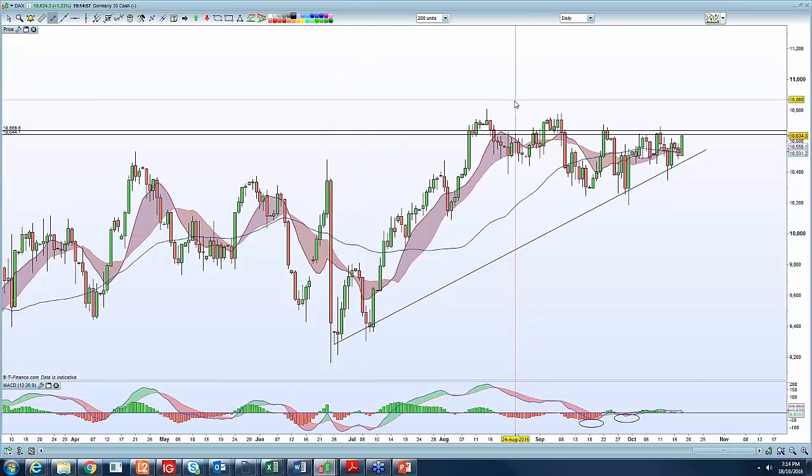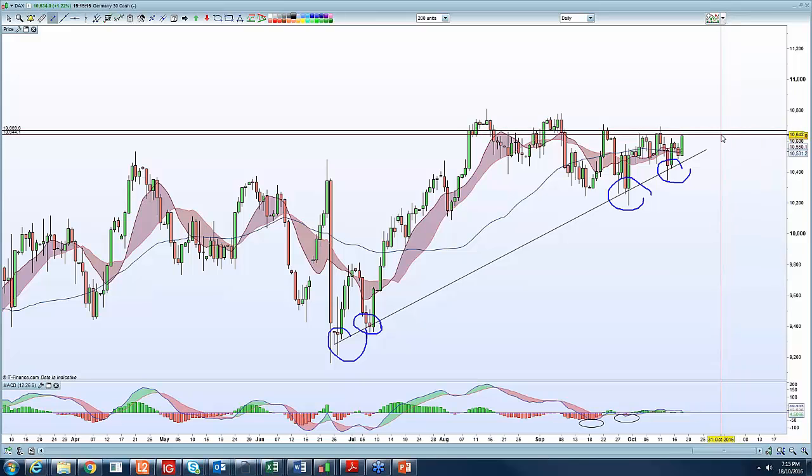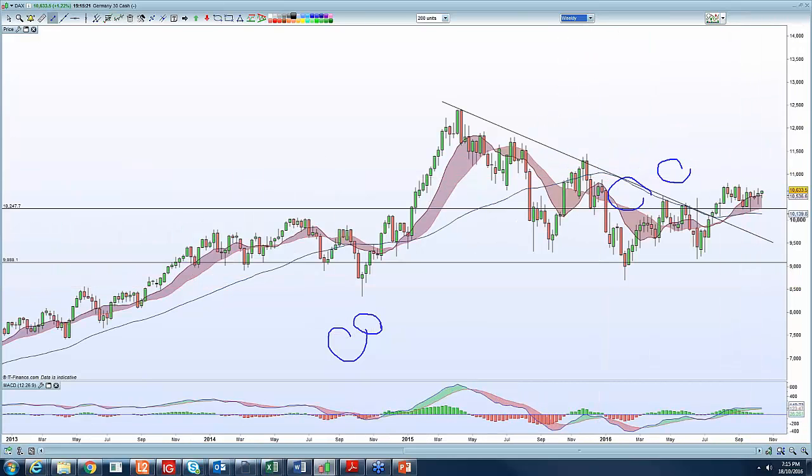DAX daily chart. What I like about the DAX is that the momentum is forming a series of higher lows, supported by the trend line. You see that? But the very strong resistance, which I mentioned 2 weeks ago, is around the 10.6 to 10.7 level, somewhere here. These two lines I drew here. If you go back to a higher time frame, the weekly chart, you can see that it's poised for some kind of break. This is the first level of resistance. The next level is around 11,000 or so.